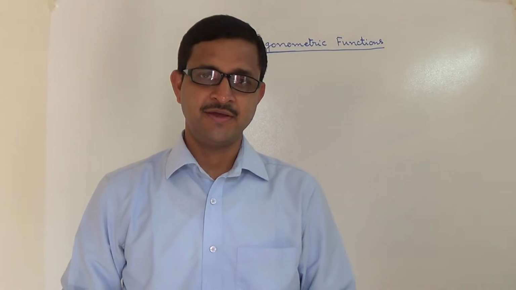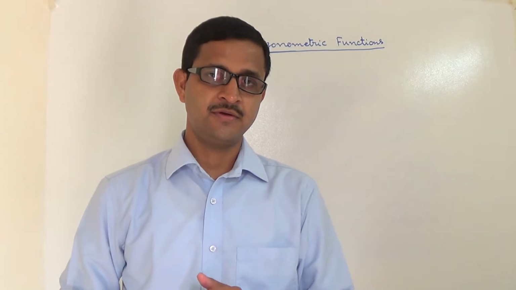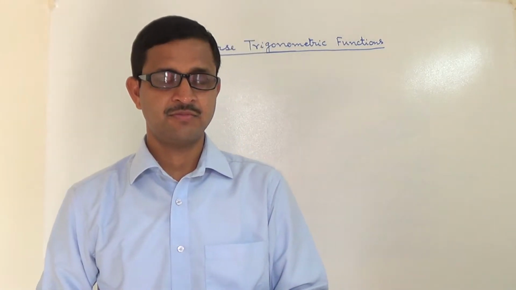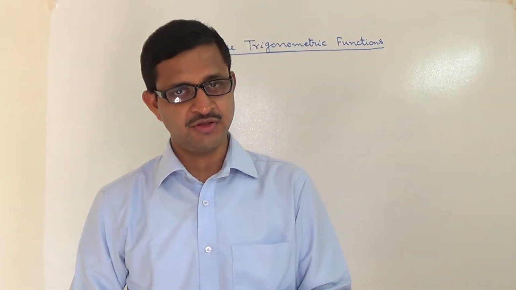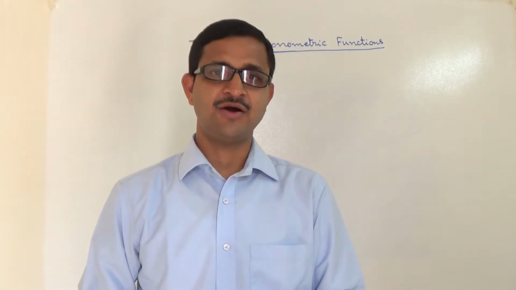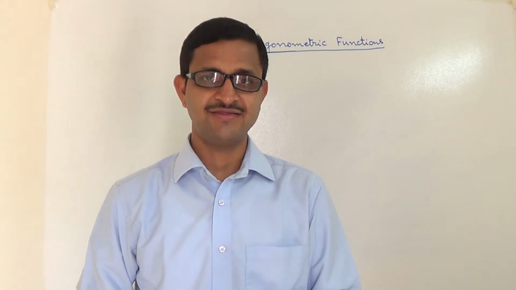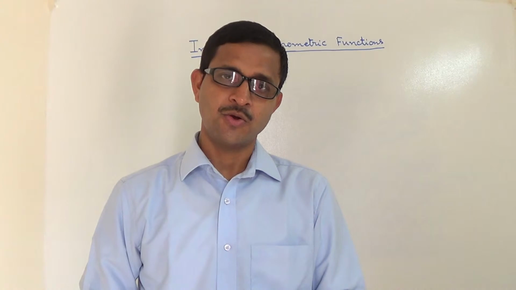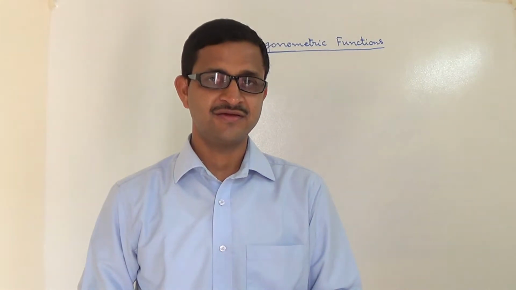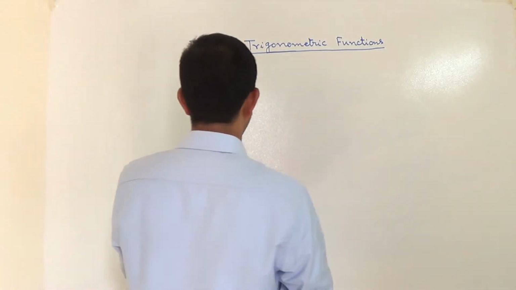Hi, welcome back. In our last class, we discussed how we can reduce the domain of the function sine from the set of real numbers to the closed interval minus pi by 2 to pi by 2 to make the function sine invertible. Now the question is, is minus pi by 2 to pi by 2 the only domain for which the function sine is invertible, or do there exist some other domains so that we can consider the function sine as invertible? Let's see whether we can find those other intervals or not.